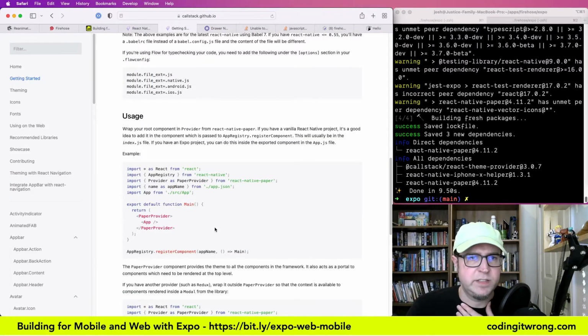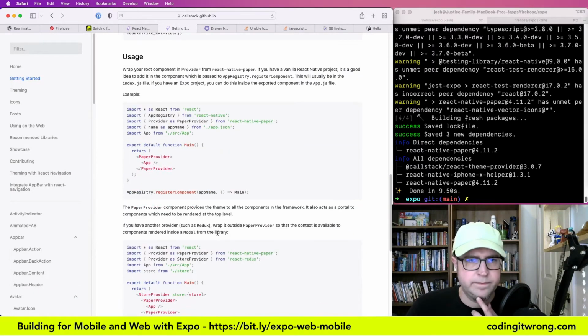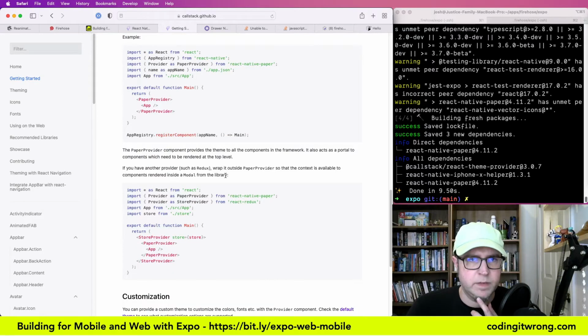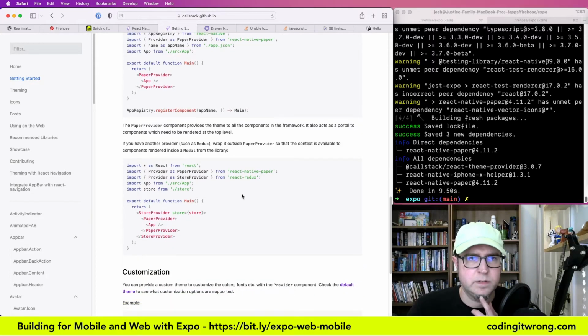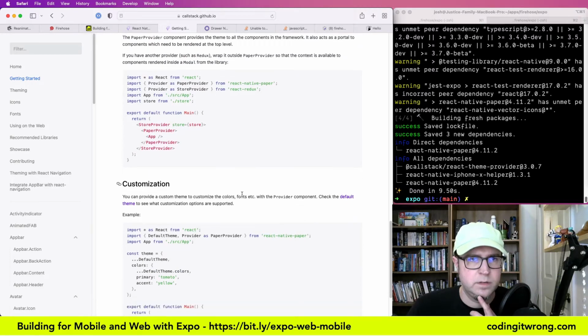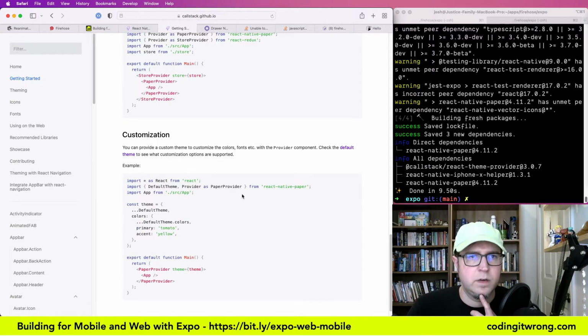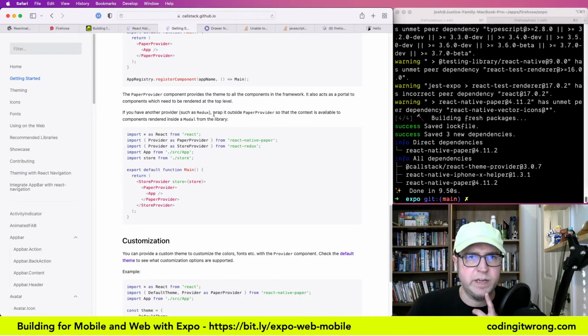So let's go back to check the instructions. Oh, gotcha. If you have another provider, like Redux, wrap it outside paper provider so it's available to components rendered inside a modal. I did not do that in Shirley.